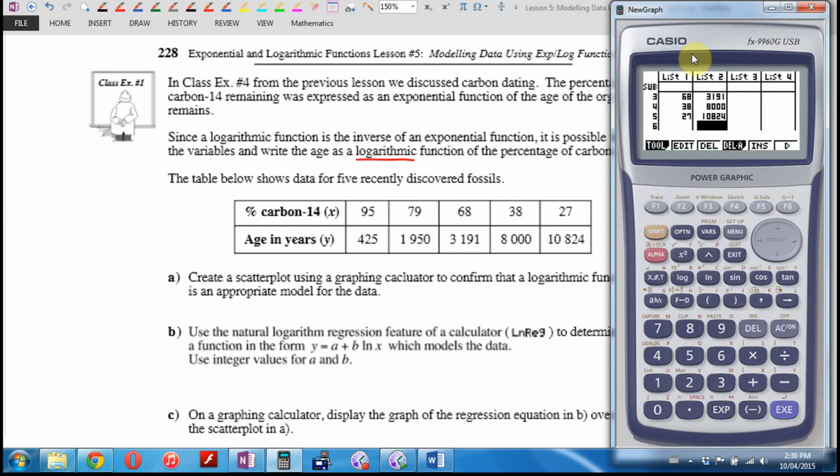I want to calculate. Oh, I don't see calculate right now. Oh, arrow sideways. It's on the other menu. There it is. Calculate. I want some regression. Oh, by the way, just to show you, I didn't bother, but graph. That looks maybe like a decay graph, but they've told us this is a logarithmic one. So I'm going to use a logarithmic.